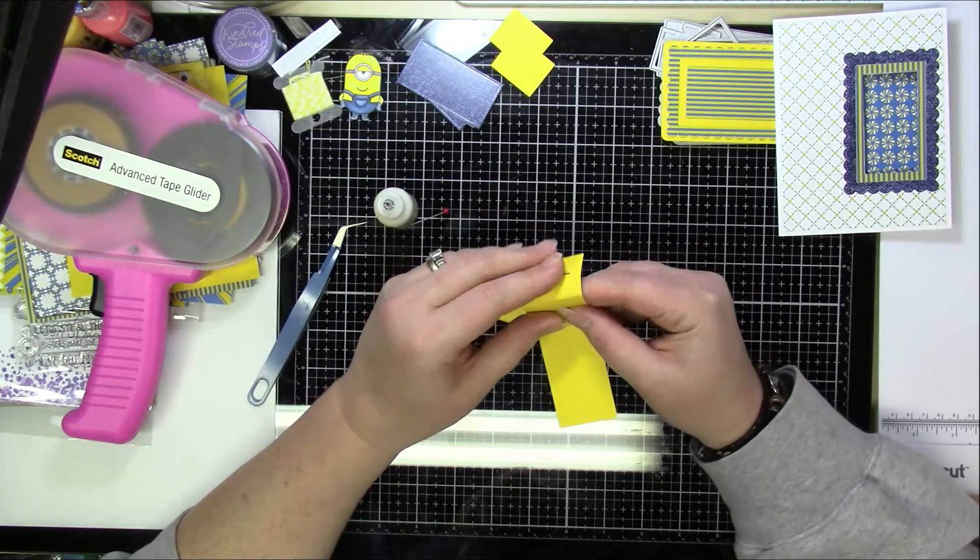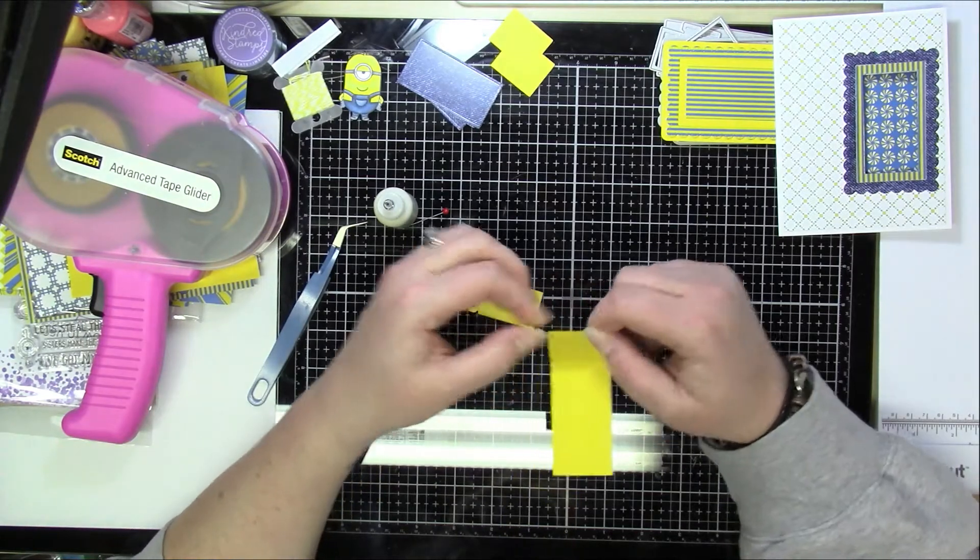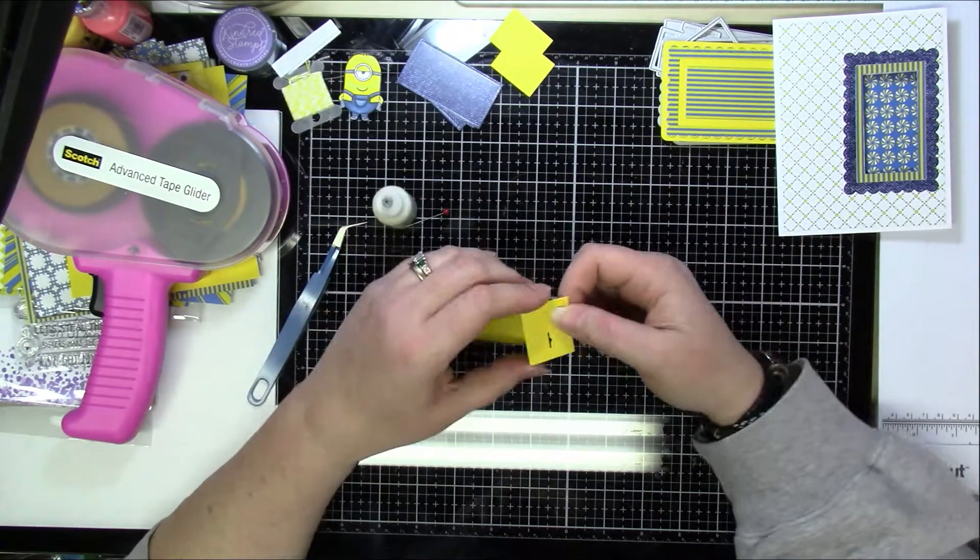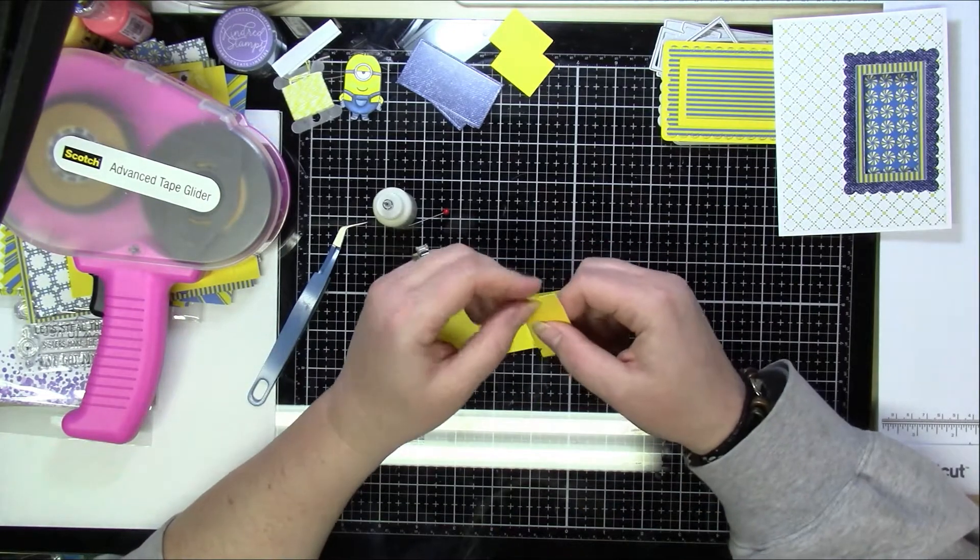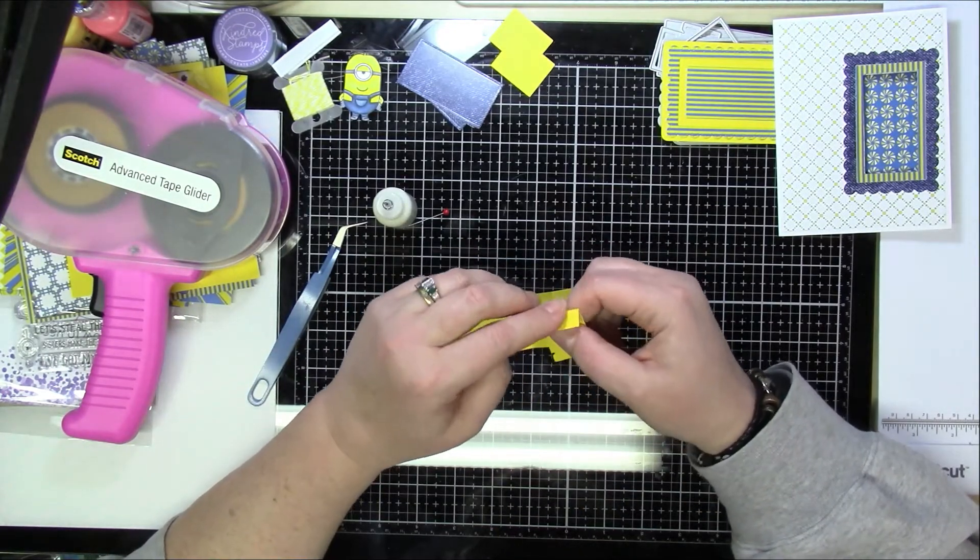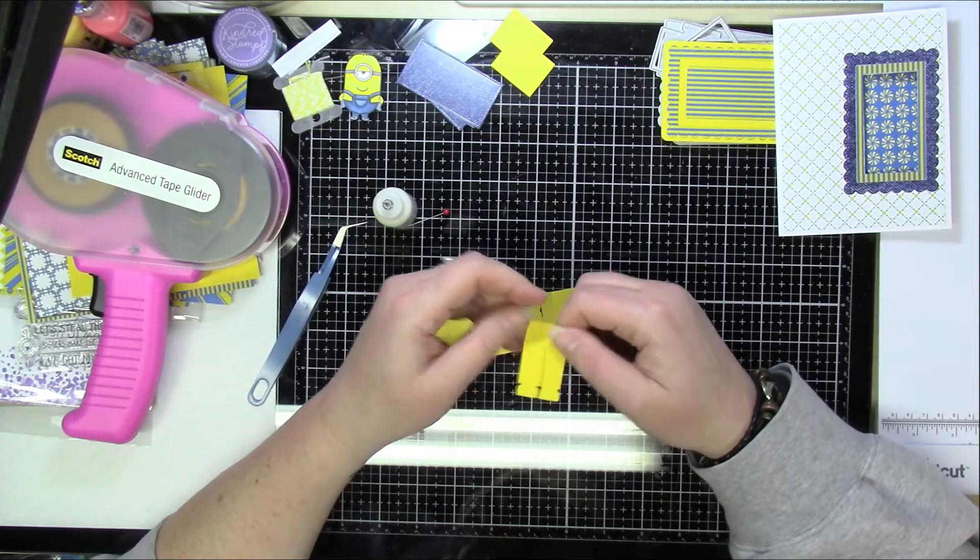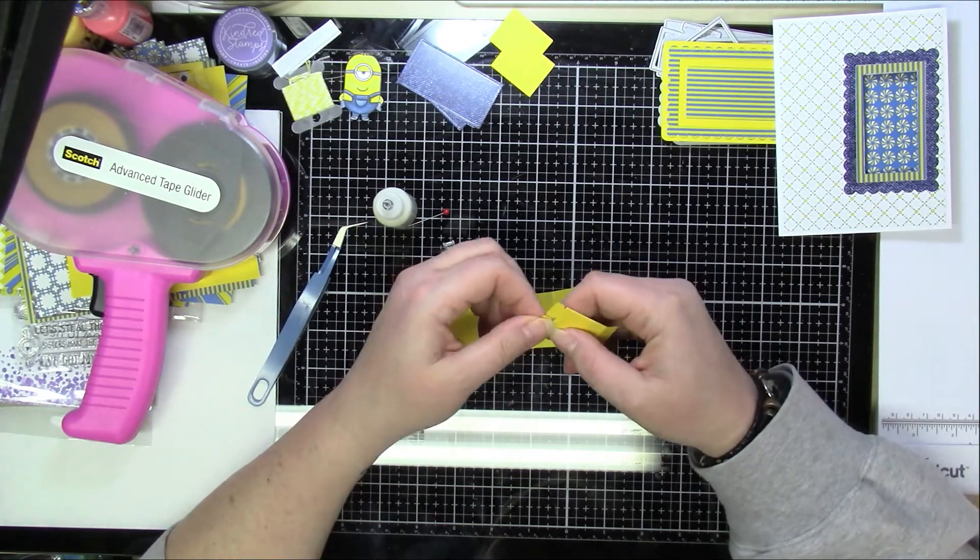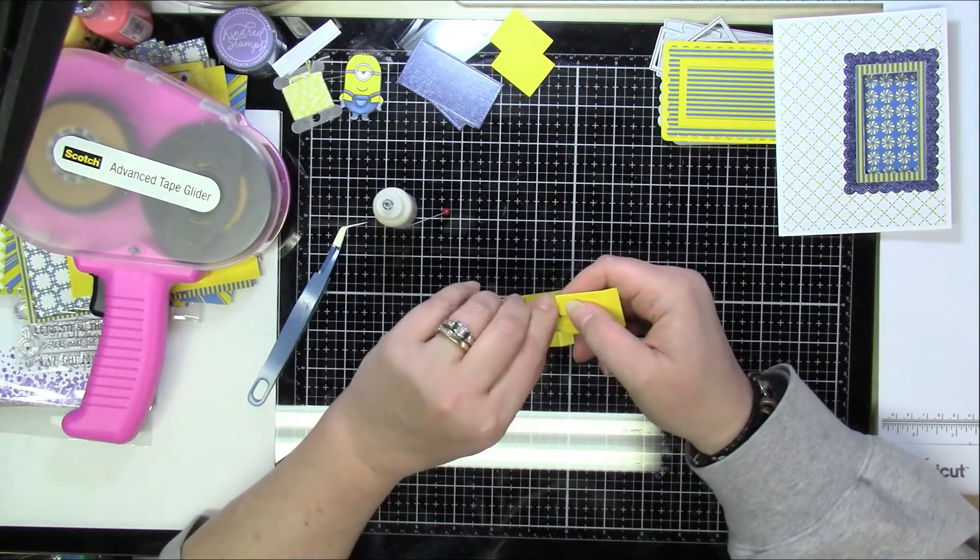And that's going to be part of the mechanism that's going to help with the, to pop back and forth the, or to make it a rocking rectangle on the piece. Now the little legs that you have there, you're going to kind of flip in those sides of the little feet.